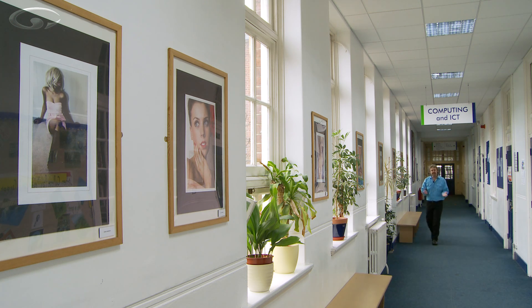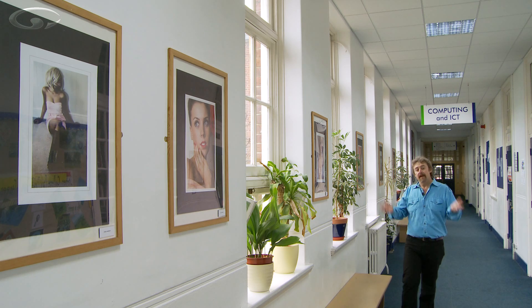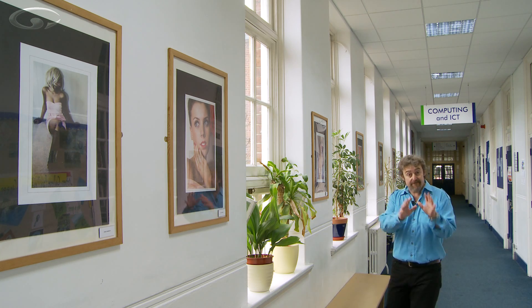When you look at an amazing image, be that in a magazine or up on the wall in an exhibition, chances are it's undergone some degree of post-production work. With digital photography that would obviously happen in a computer, and I know that some of you love sitting there fiddling with your images and adjusting and tweaking, which is brilliant, but I also know a lot of you don't. You've written in saying you'd much rather get it right in camera and just leave it alone. But even back in the days of film, when you took your roll of film to a high street mini lab, they would have adjusted the density — how bright or dark it is — and the colors, even though you didn't know about it.